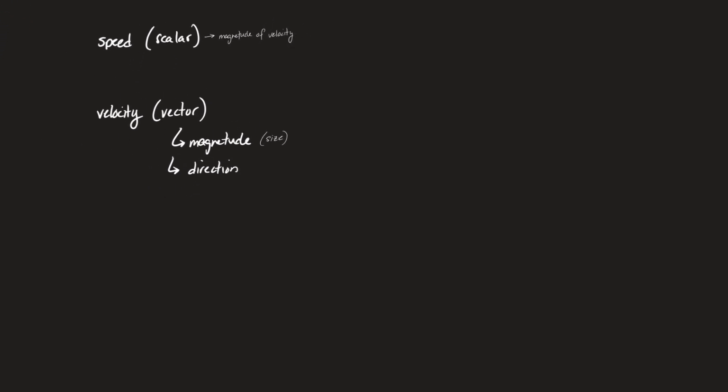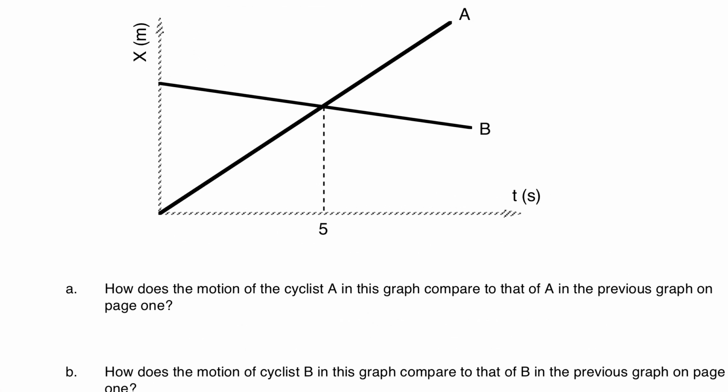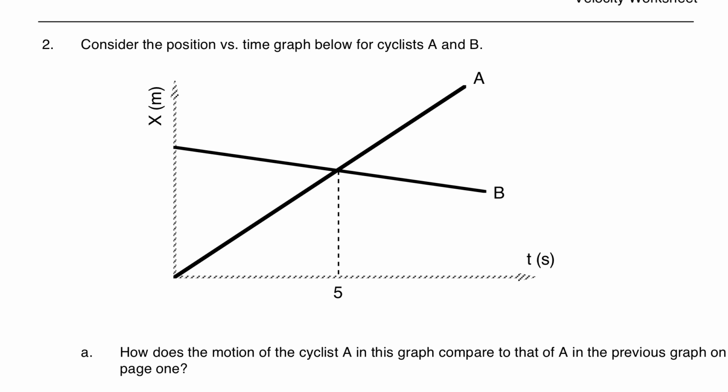All right. Over to this one for just a minute. How is the motion of cyclist B in this graph different than the motion of cyclist A in this graph? Go ahead. They're going in opposite directions. How many of you would agree that they're going in opposite directions? It looks to me like cyclist A is traveling away from the origin. And it looks to me like cyclist B is traveling towards the origin. So they do appear to have opposite directions.